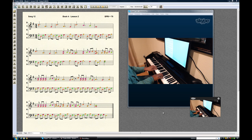And then, so you got the chord. That was good progress. Now watch that second finger in the right hand. That's the next tricky thing to keep up with. Okay. All right. Do it again.